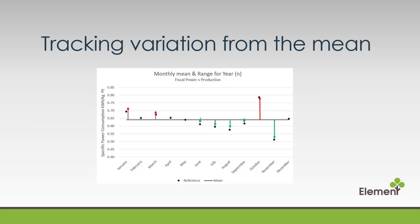Returning to the analytical techniques, the first of these, the mean and range tracking, is least complex. Essentially, if we identify a relevant period of historical data, and then we derive the average or mean for that data, we can look at ongoing performance against that mean, as can be seen in this slide. Here, month by month, our kilowatt hours per widget is sometimes slightly above or slightly below our mean performance, but is on track overall because the points above and below the mean bring us back down close to the historic value. We would look at this chart and not see a significant performance issue.